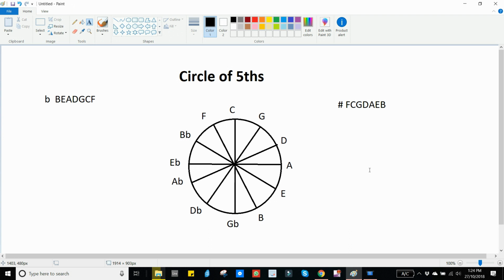I would suggest that you do this many, many more times from memory until the point where you can do it in at least under 30 seconds. Have a bit of fun with it, try and race a friend, see who can write it out the neatest and the fastest. Neatest because you don't want to be making a mistake because of messy writing. That would be such a shame. So neat and quick is our goal for writing out the circle of fifths.